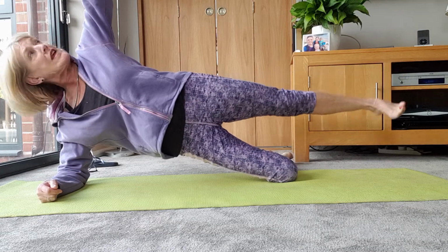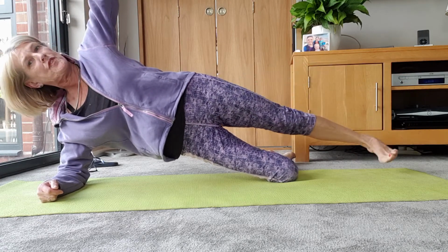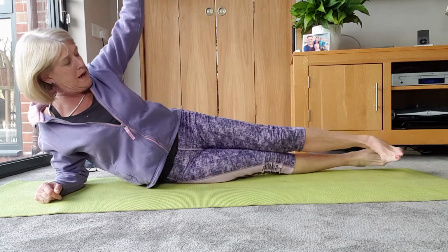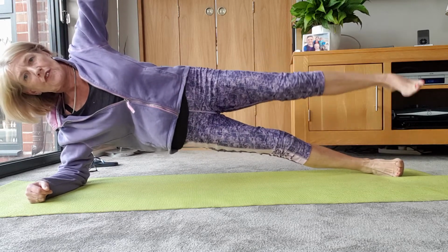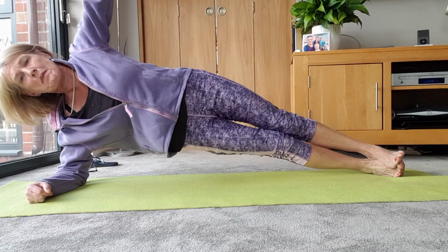The fingertips straight up to the ceiling. Just look straight ahead, or you can look up to your fingertips if you prefer. Try not to look to the floor. You might, I'm just going to drop down here, be able to take both legs out straight and lift up. And now lift and lower. That's going to be much harder. So if you find that's too much, come back to a bent leg.